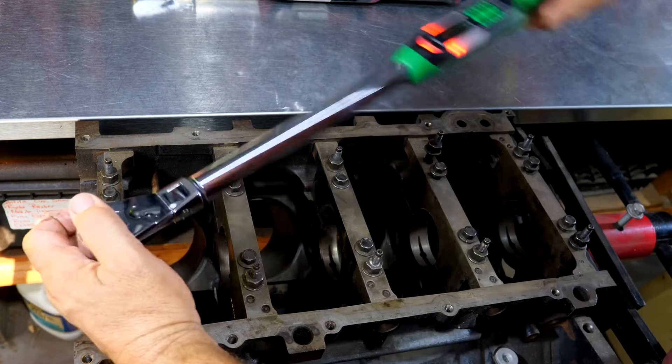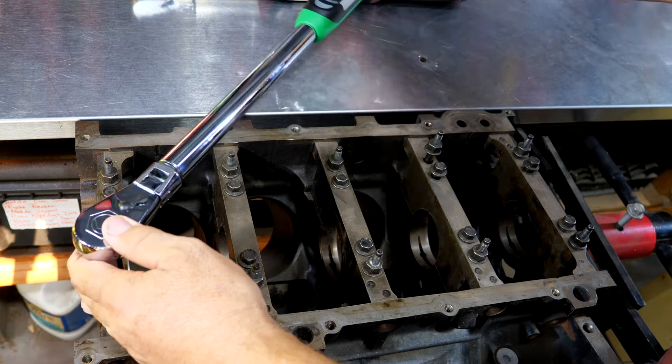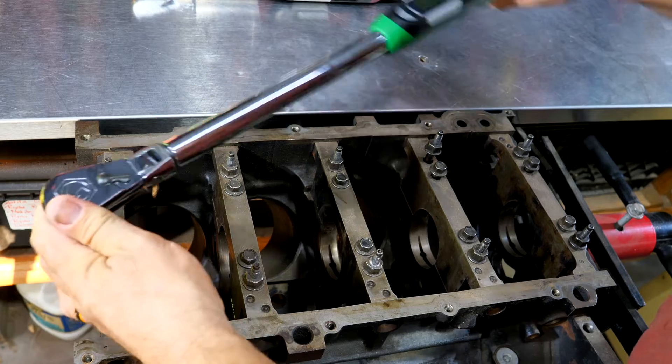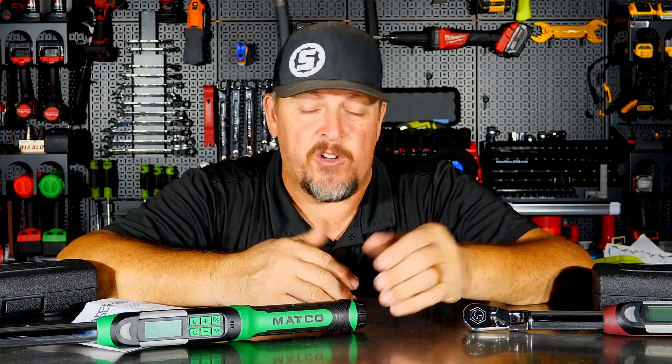We really love that not only can we do the angle, but we can also do it in bite-sized pieces — 20 degrees here, come back, get 20 more degrees, then do the final 11. As for pricing, the half-inch version is going to set you back about $700 — the price is $693. You may be able to find it on the truck for a little cheaper or get it for $15–$20 a week. The 3/8 version runs about $80 cheaper, so approximately $623 for the 3/8 drive.